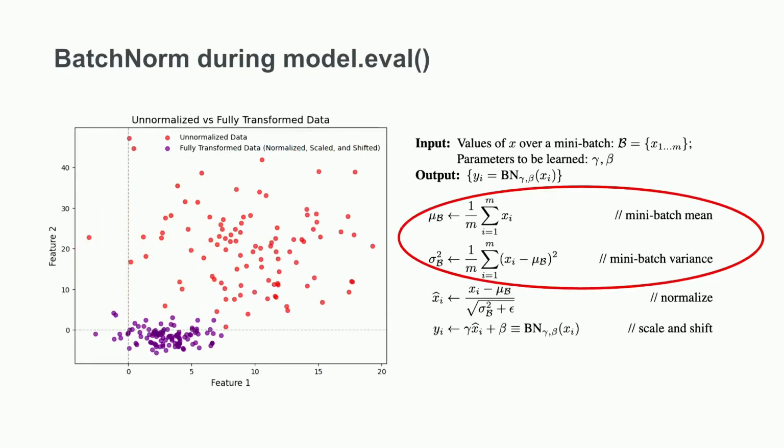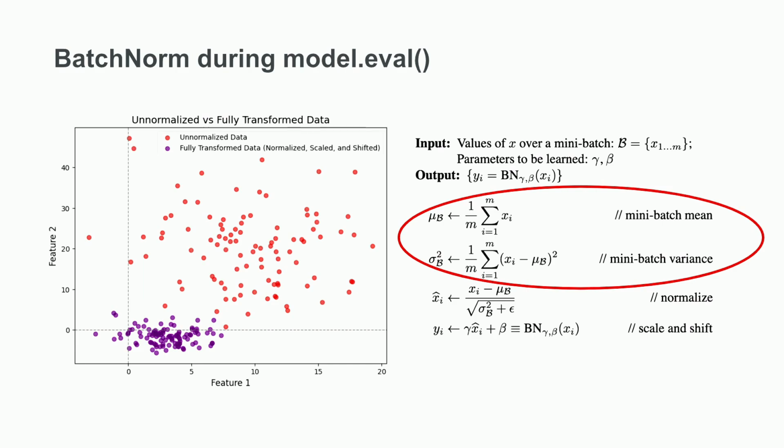Then we have the effect of doing model.eval on batch normalization. So the learnable parameters, which are called gamma and beta and are exposed as weight and bias in PyTorch, do not change or get turned off when we call model.eval. They remain exactly as trained and continue to scale, gamma, and shift, beta, the normalized activation. So these are still going to be active when we do model.eval. Like the scaling and the shifting is still happening.